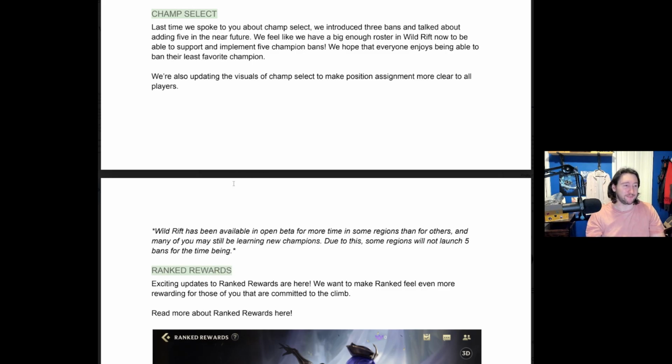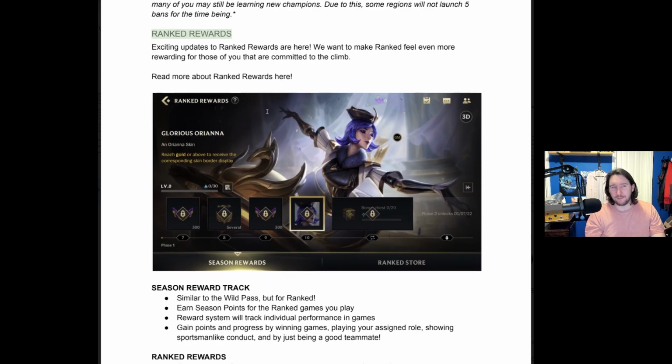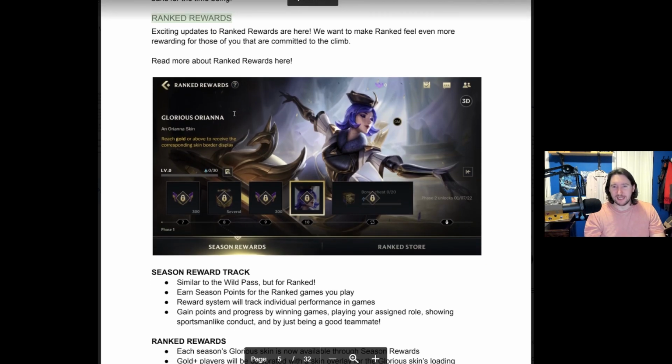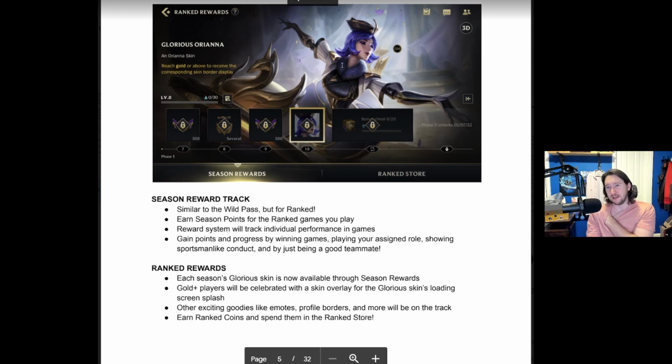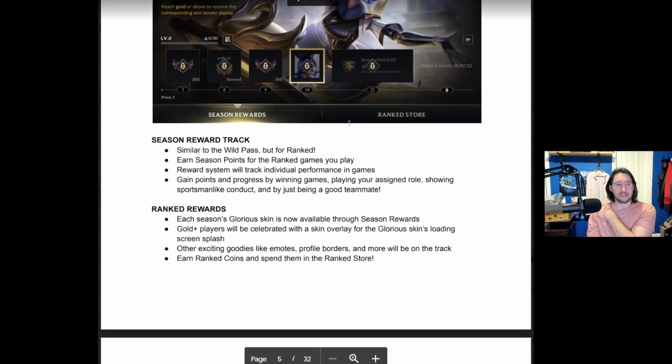Actually, Caitlyn is obnoxious. This is something I'm pretty hyped about, by the way: the ranked reward changes. You're going to get a separate, almost like a season pass basically, and you get cosmetics and stuff to unlock as you go throughout the season. And I think you need to play a certain amount of ranked games and gain a certain amount of ranked points to actually unlock the skin. I think you need to get to Gold or above, and also a certain amount of ranked games under your belt to actually get the skin. I'm not 100% certain on that, but I think it's pretty cool.